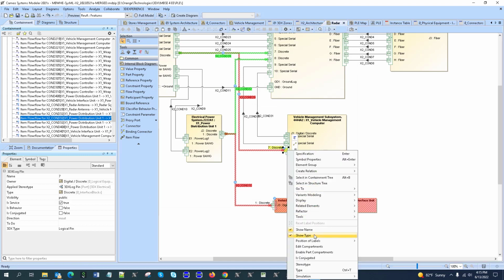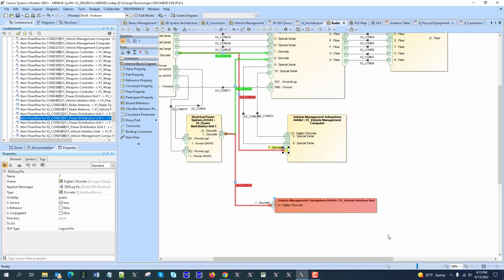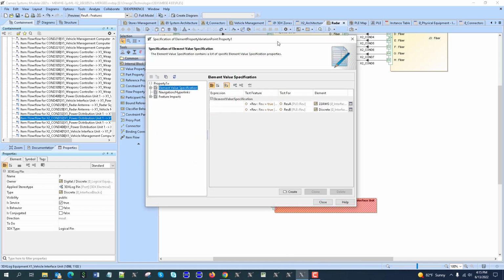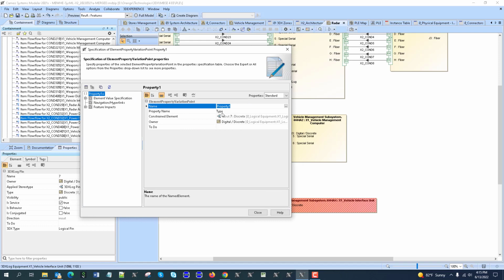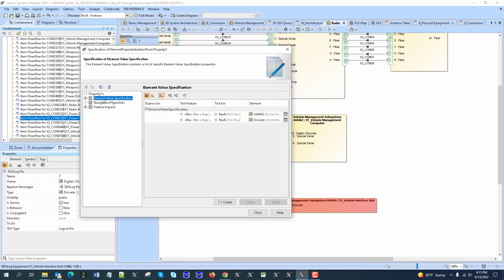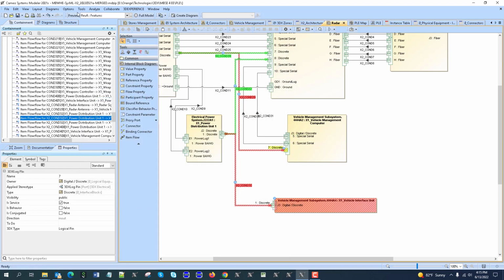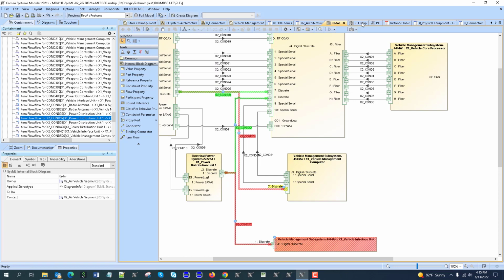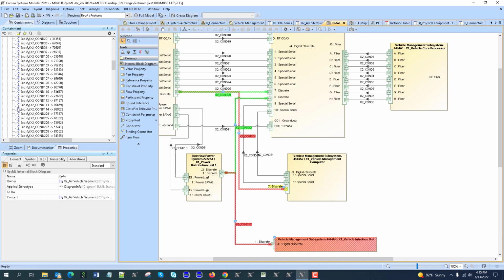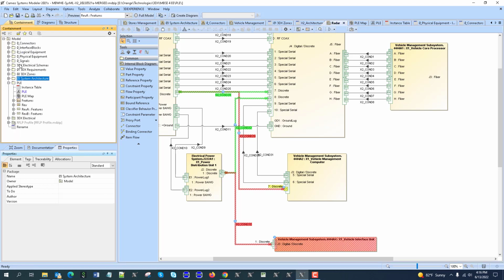But if we go to the variant modeling, this is a different variation point, an element property variation point, which allows you to change the type. So we have here, you see, type of property changed for this element, and we have two different configurations. So in this configuration, it changes the type in revision A to this one, and revision B to this one. And so pretty much those are the main things. A few other things are added or removed based on the model differences between those two models.